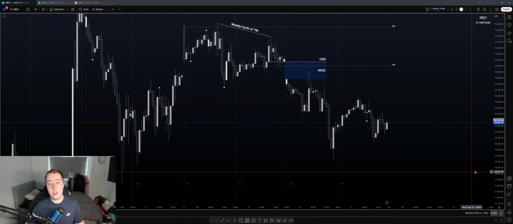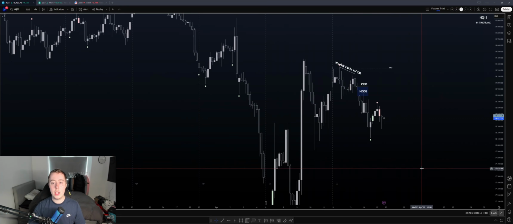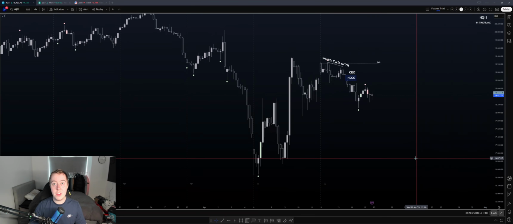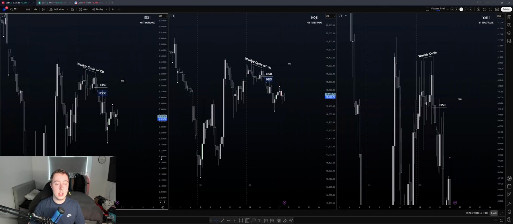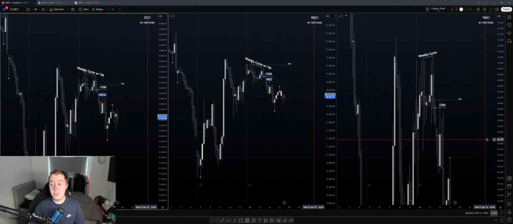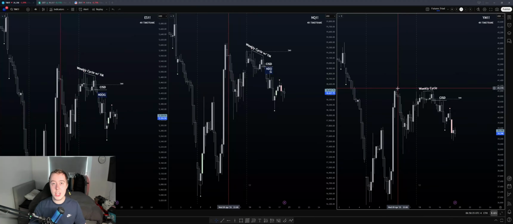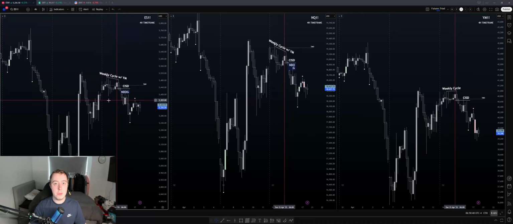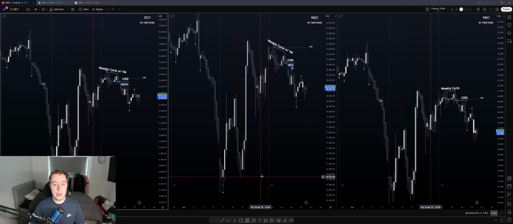So first things first, 4-hour time frame, okay? Every time we come into a new week, we want to be looking for a monthly cycle sequential SMT to frame our bias for the week and even the following week and even the week after, okay? So in this example, you can see we didn't actually run above previous week high on any asset, okay? So no bearish monthly cycle sequential SMT and of course no bullish monthly cycle sequential SMT, okay?